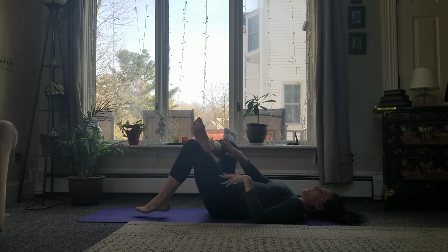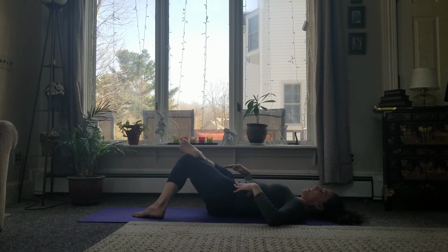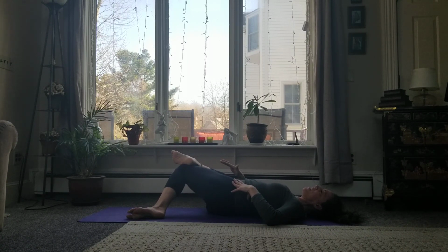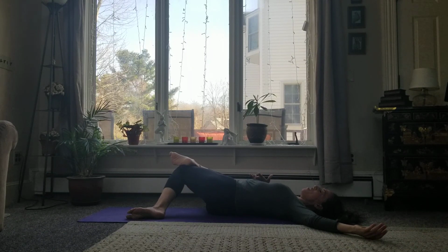And bringing this foot on the leg across. So it comes to the right. Inside of that left knee comes down, outside your left knee. And use your foot to kind of nudge the knee down as you anchor your hip back to the floor. Arms go out. Again, maybe that twist comes from the solar plexus or just above the navel. So breathe in and breathe out. And again.